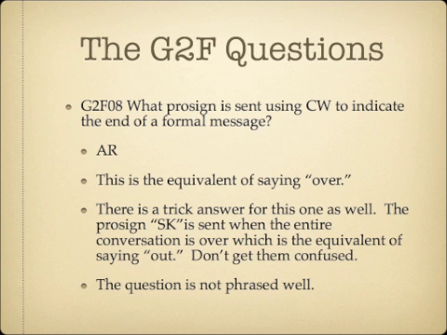What prosign is sent using CW to indicate the end of a formal message? Well, the answer is AR, and it's sent with the A and the R run together, so it'd be dit dot dit dot dit. This is the Morse code equivalent of saying over. There's a trick answer to this one: the prosign SK, which is sent when the entire conversation is over, the equivalent of saying out. So don't get them confused. If you think SK means silent key, it means you're done with the whole conversation. The question is not phrased well, so just remember AR is the prosign sent using CW to indicate the end of a formal message.